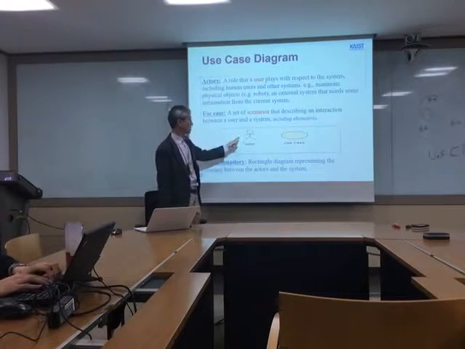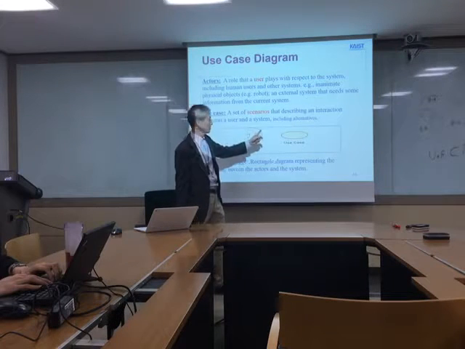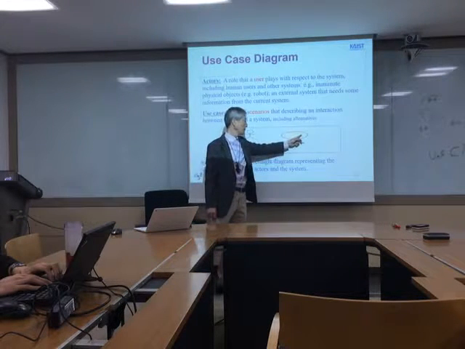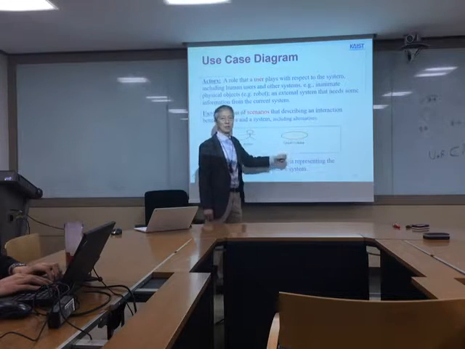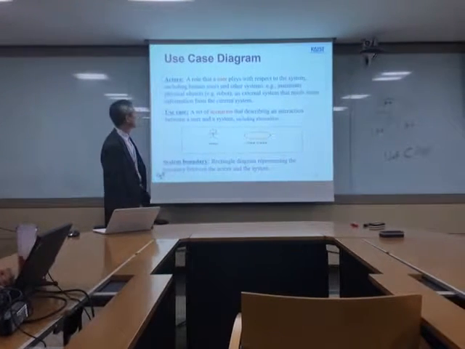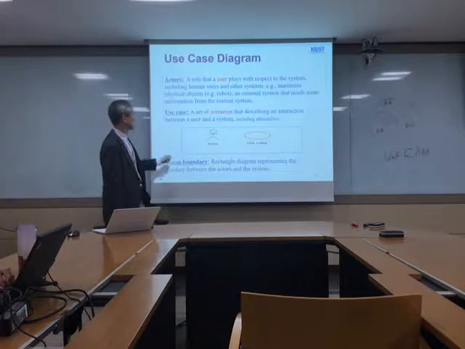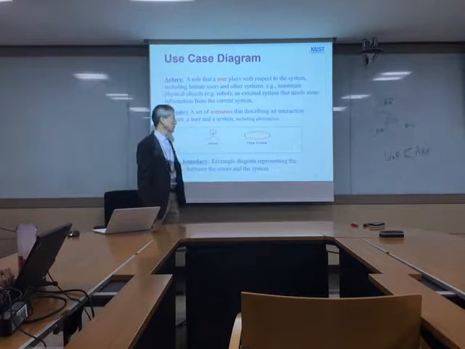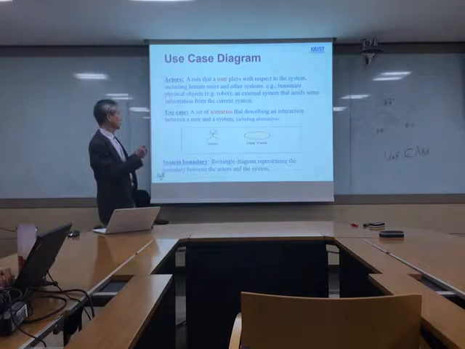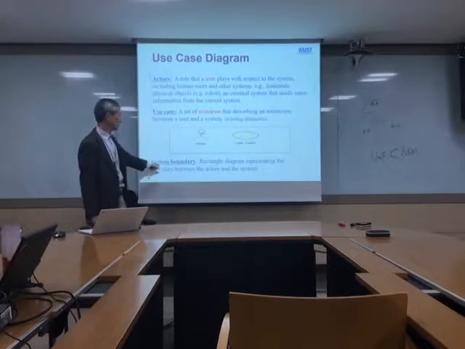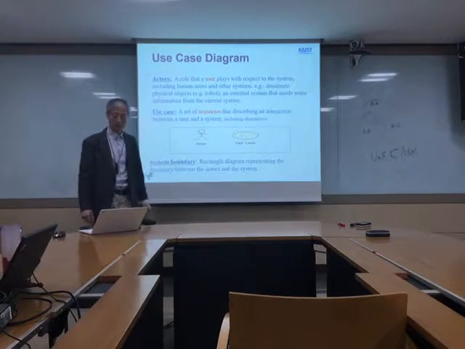Inside that there is an actor and there is a use case. There is an action, say driving or parking or learning. Activities are there. So the user plays a role in respect of the system, and a use case is a set of scenarios describing an interaction between user and system. And then there should be a system boundary too.